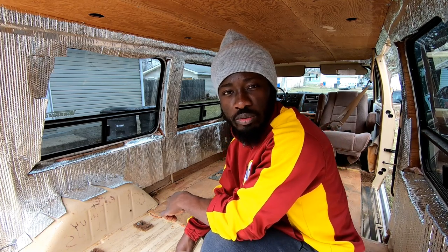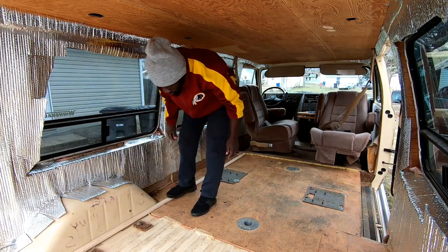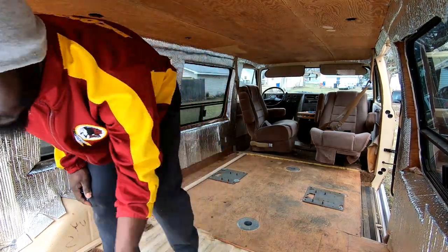Hello guys, today I'm gonna be working on the floor. Okay, I'm gonna go ahead and lay this 1x2 down and then glue them to the floor.